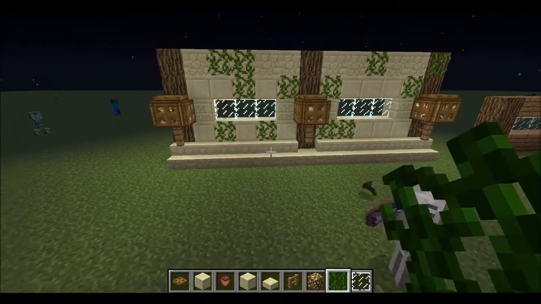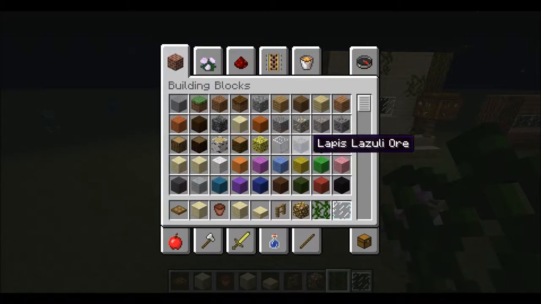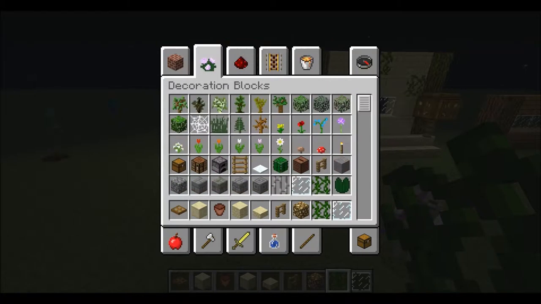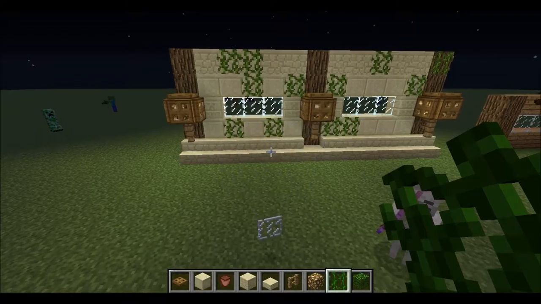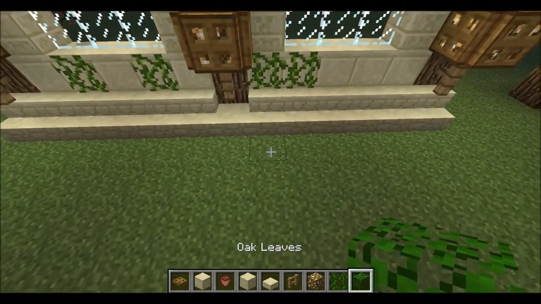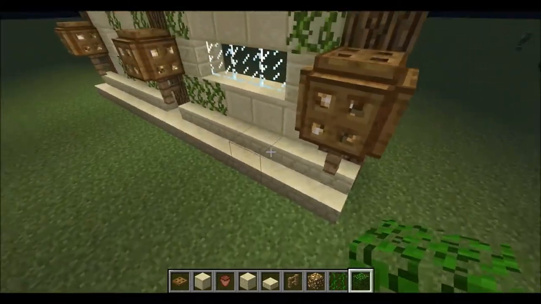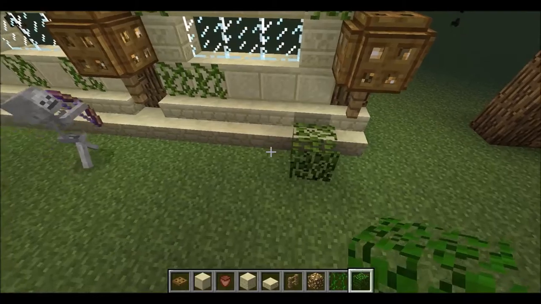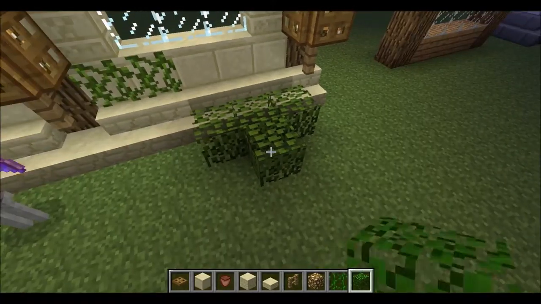Yes, and if you want, you can throw in some of this. You can do leaves. I like oak leaves. Oak leaves are cool. Don't need glass. Oak leaves. Okay. And you can throw in a layer of this stuff.